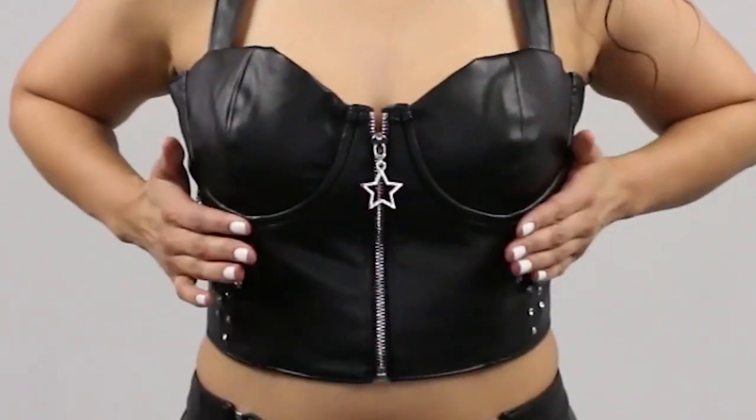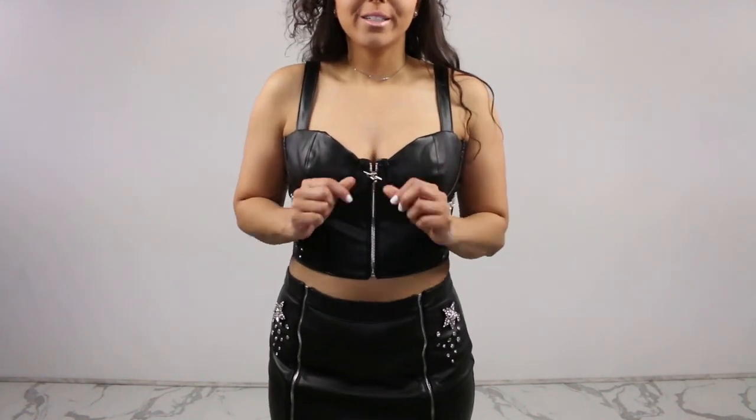Before I forget, there is a snap closure on the bodysuit, so it makes it a lot easier to get into. This is the matching bralette to this skirt. Also want to be very careful handling it because of the rhinestones — I don't know if they're going to fall off. The zippers are stars; I love that. I am not wearing a bra underneath this, and if you choose to wear a bra, there's not a whole lot of breathing room. You can adjust the straps on the bralette, but I took my bra off because I looked squished into this. Even though there is a wire built into this, I don't feel the support. The material isn't very stretchy or flexible.